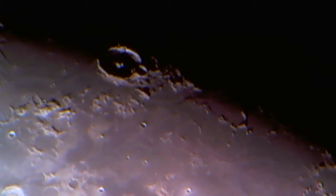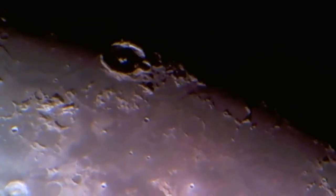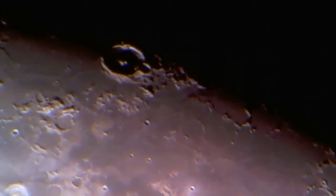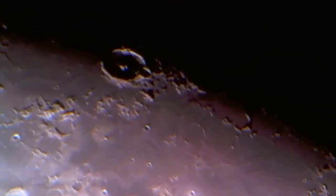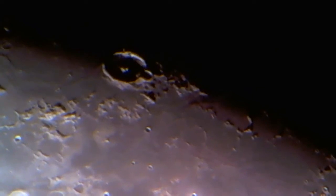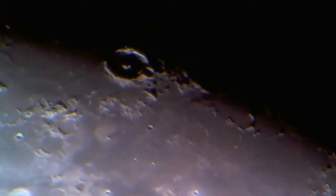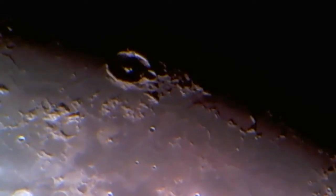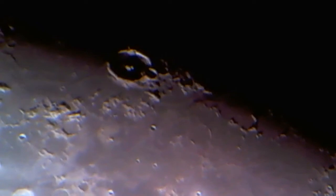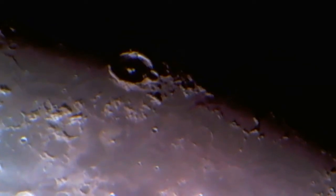I didn't want to go any higher than a nine-millimeter tonight because we've got some bad seeing. It's a cold, cold night here in Connecticut, heading into the fall season. These cold crisp clear nights look nice when you look up at the stars, but when you put a telescope on the moon and planets, as we've discussed before, cold nights bring rapid heat loss from the earth, and you get this wavering that you're seeing here tonight. It's not horrible, but it's not real good either.